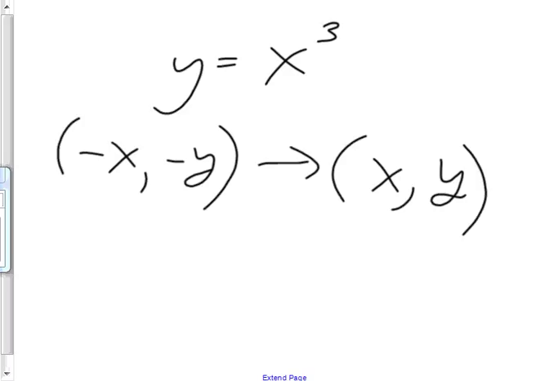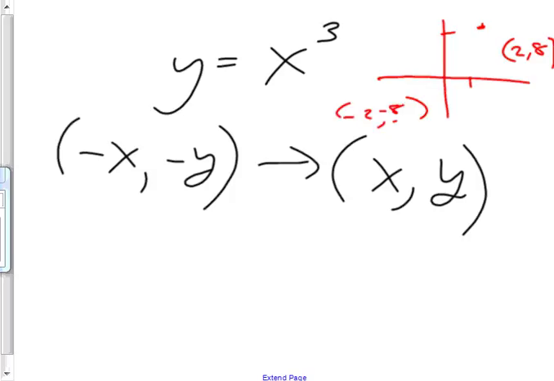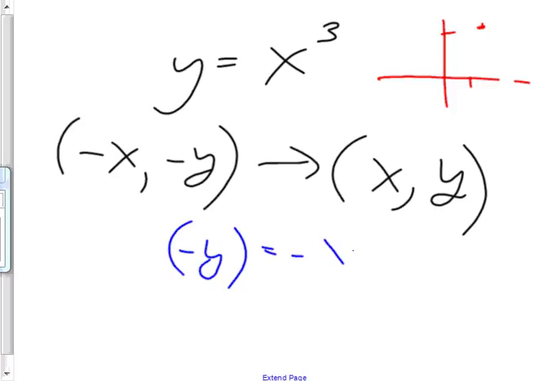What that's really saying is if you have a point, like let's say 2 comma 8 up there, that there would have to be another point down here, like negative 2, negative 8. But you can't do it by sticking in an actual point. You have to use x and y and show it analytically. So what we're looking for would be something like this. I rewrite this, except I put a negative y in for y and a negative in for x.